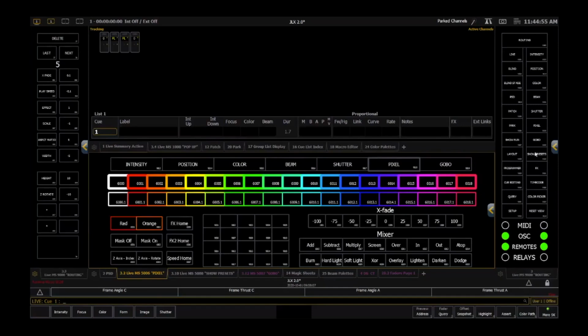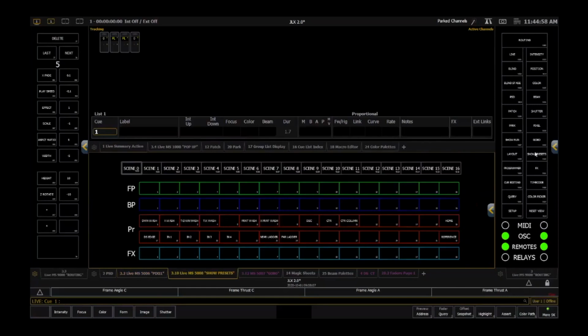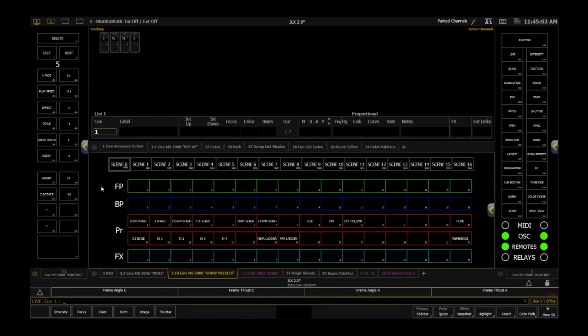That being said, I've built myself a little magic sheet here for what I call my show presets, so that my scene 0 is kind of my baseline. I always want to have a place to store all of those presets, those beam palettes, those effects that are going to be useful throughout the entire show. So the stuff that I normally keep, everything else is blank, but what I know I always need is a downwash, a crosswash, template downwash, and so forth. All the lights will probably need to point to center stage at one point or another.